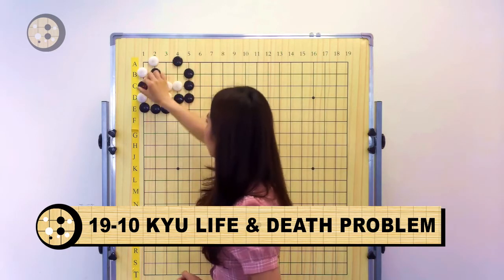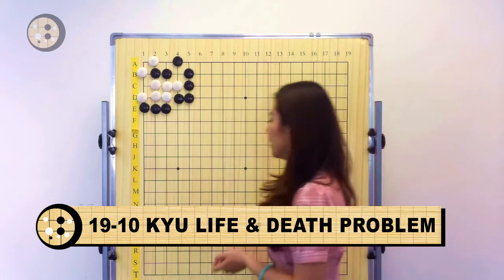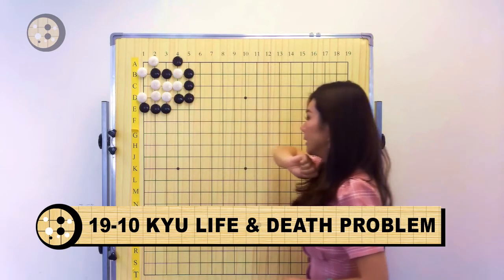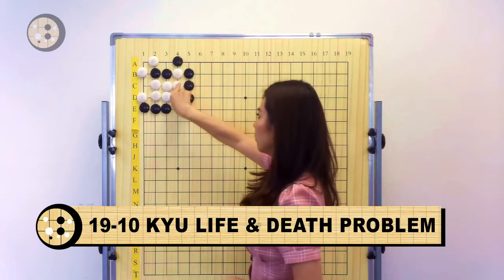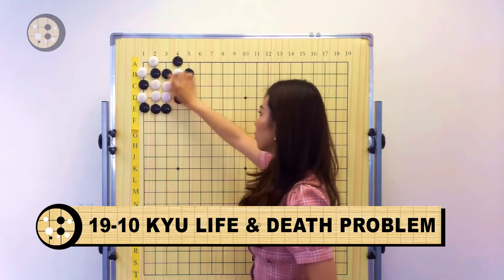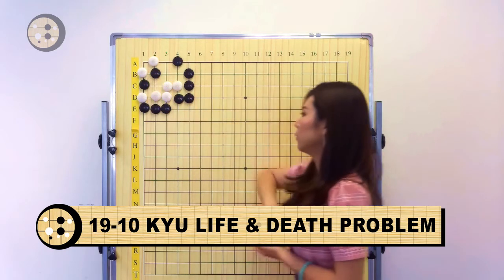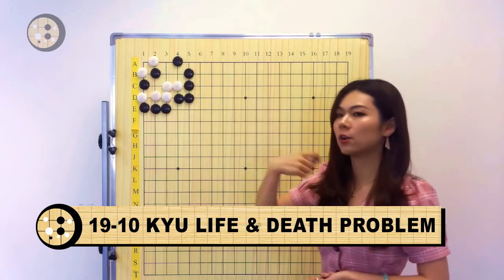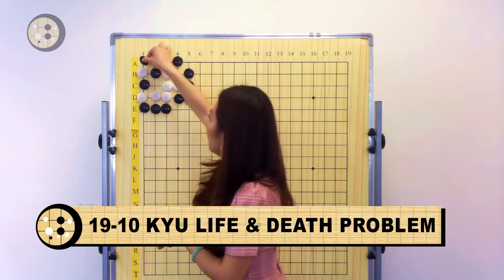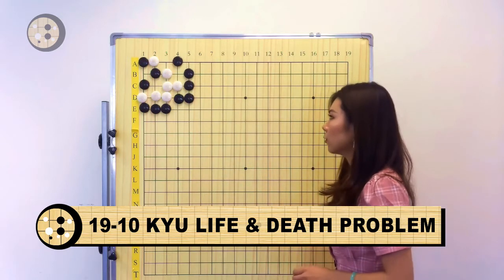If white simply captures this move, black is able to pull that stone back, and then Atari here looks like black is in a connected and die situation, but actually this move is a self-Atari move. Black is able to capture the entire white group. So capture is not the correct move. So where should white play to start a Ko? White should Atari on the top, and black captures the stone. So that's the answer for this question.